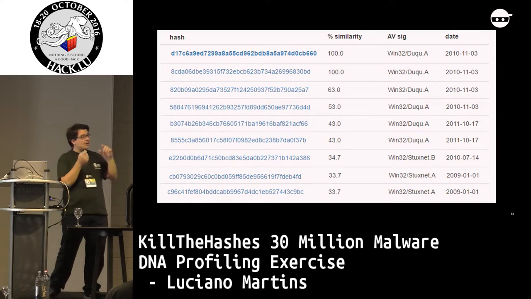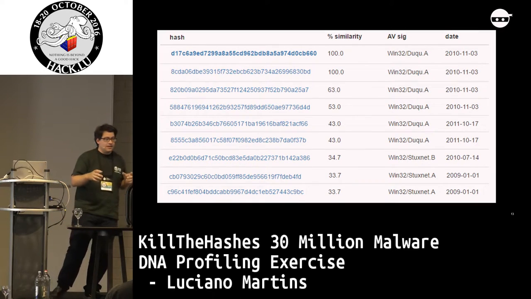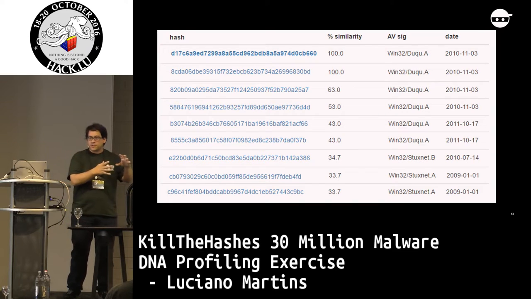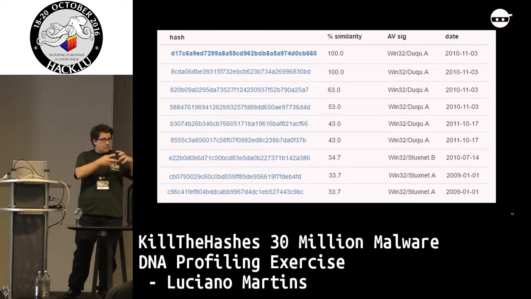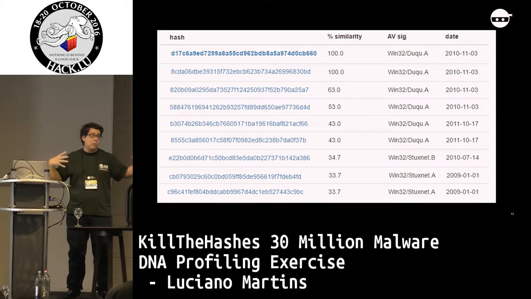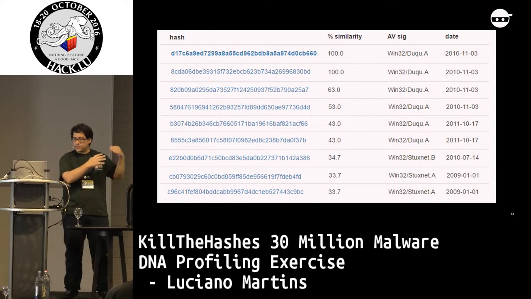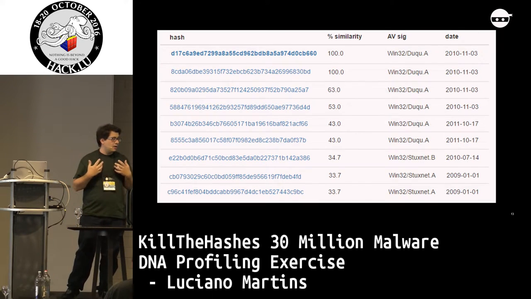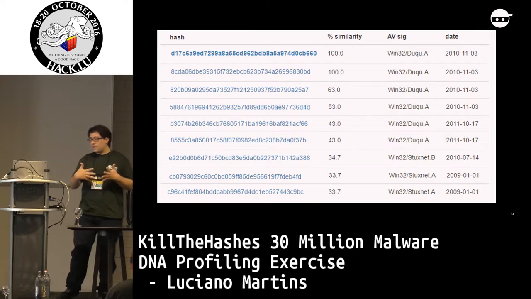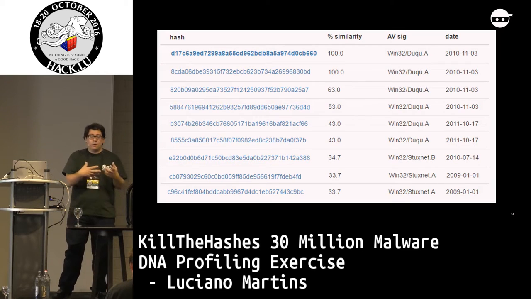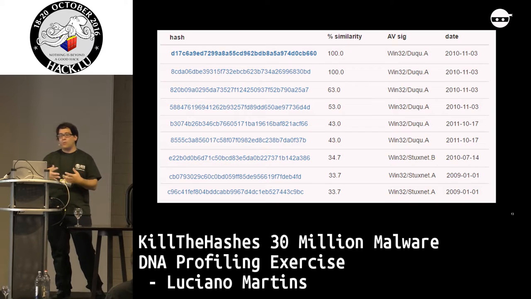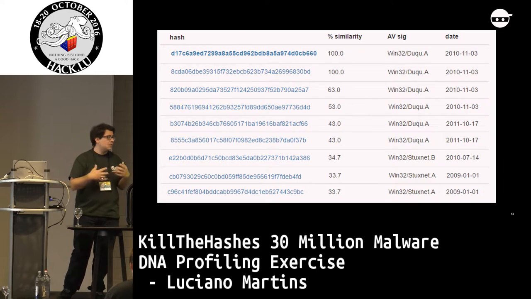And this is code. This is not me saying, oh, this is that. This is code. This is functions, APIs, resources, all crammed together, scrambled, broken into small pieces and compared against the father, which is Dooku, against all the other ones in our 30 million database set. So it could be that whoever built Stunnex probably built Dooku, or it could be that they are programming almost the same way, almost using the same techniques, almost using the same APIs to achieve that, right?